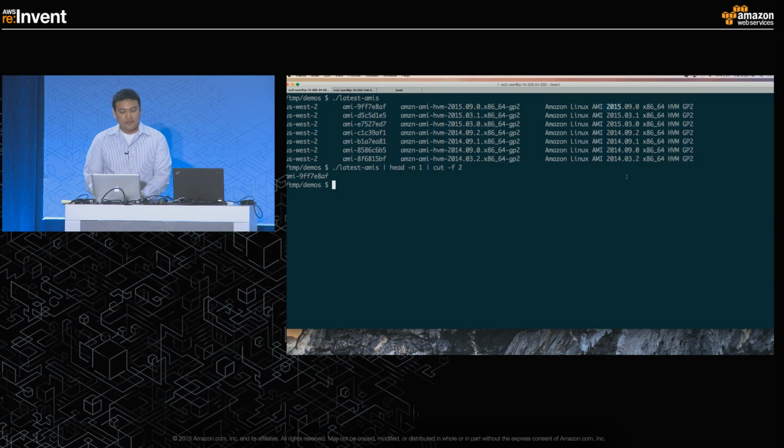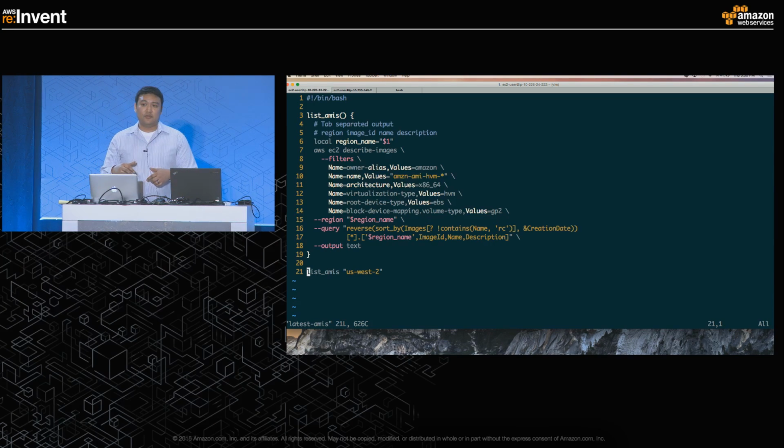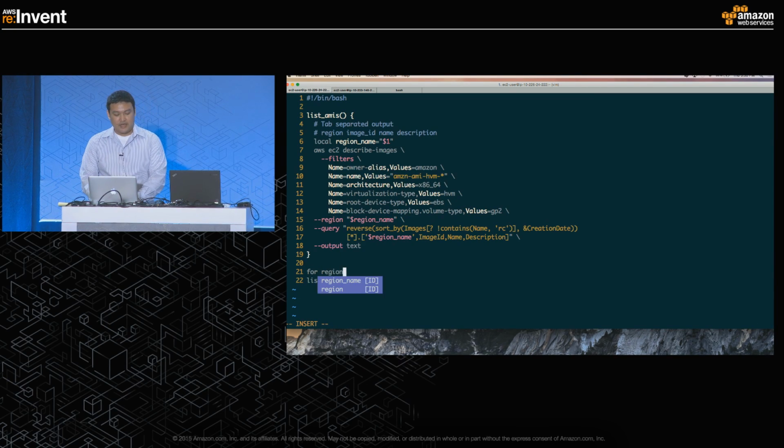And now that we have that all set up, there's one other change that I want to make. So this gives it to me for a single region. What I'd like to do is use one of those things that we saw for doing a for loop over multiple API calls. And so I'm actually going to say that I want to see the latest AMIs for all regions. So I'll say for region name in, and then I know that I'm going to do describe regions. We'll leave query blank. And then we'll have text output again. And for now, I'm just going to echo the region name, make sure that I have everything set up here. And I need to figure out that query expression.